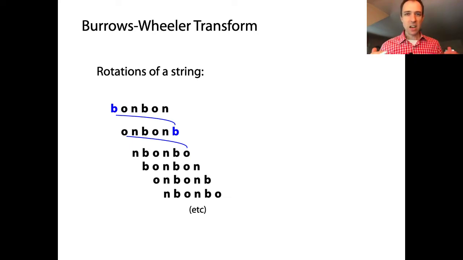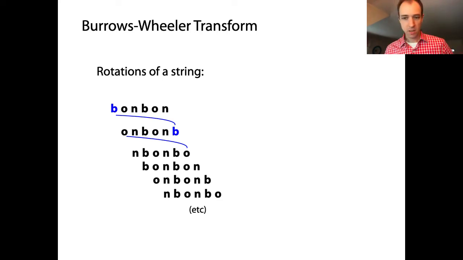Another way you could say it, instead of thinking of it as repeatedly taking a single character and moving it to the end, you could think of it as all ways of partitioning the string so that you can switch the two partitions, or taking a prefix and then sticking it on the end as a suffix.